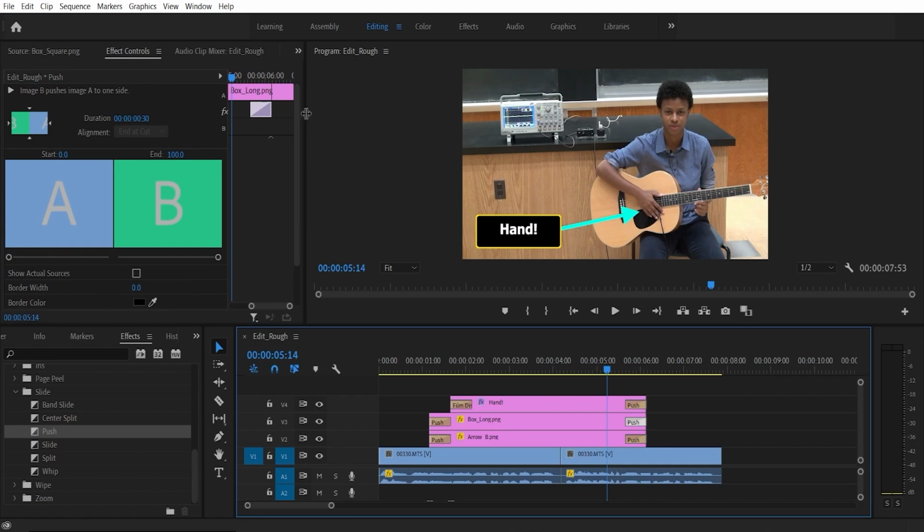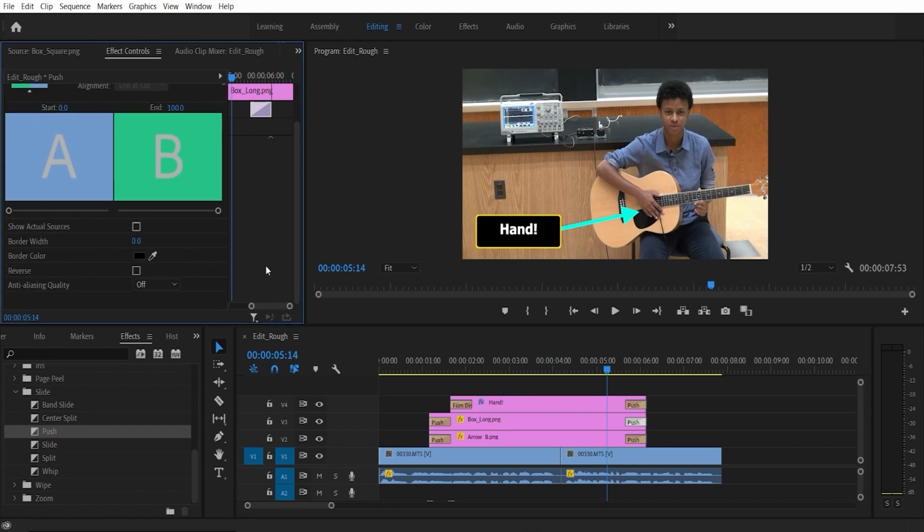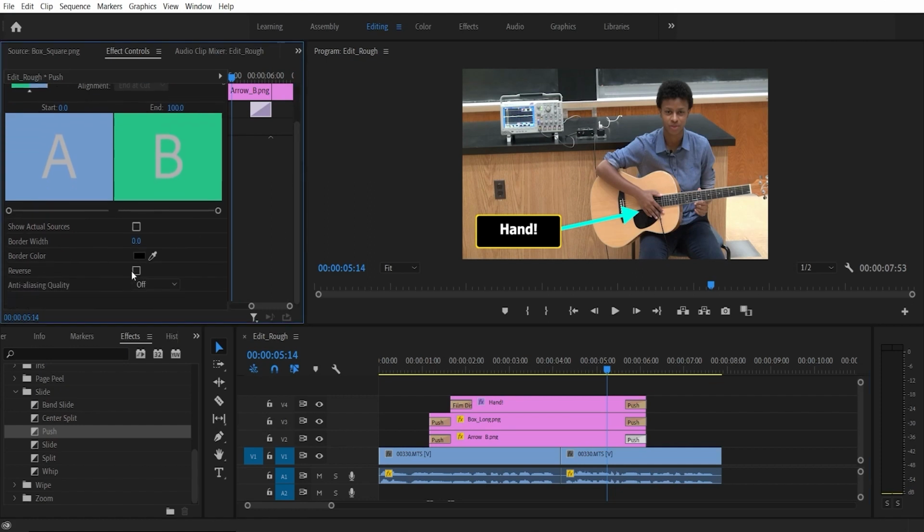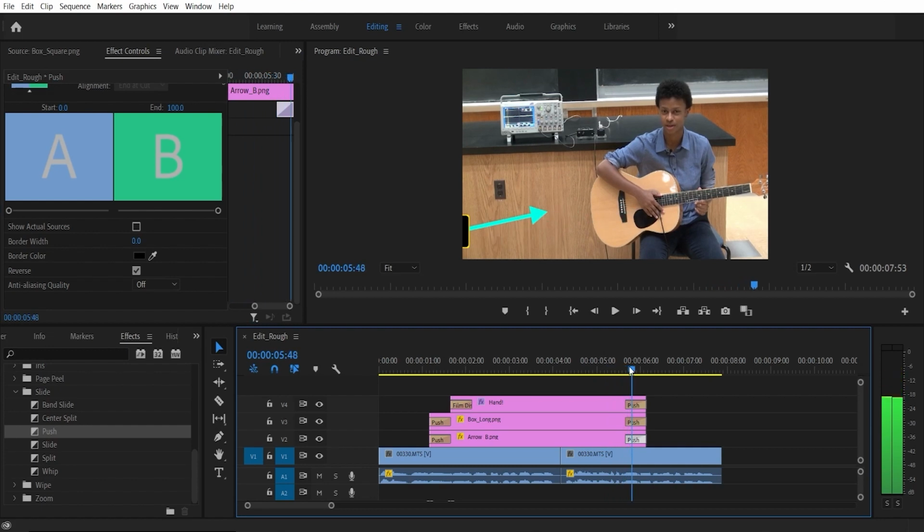This is something that you'll use a lot on these kinds of things. If you wanted to slide in from this side, then you would reverse these over here rather than reversing these. But you just want to click on all three of them, select reverse. And now it should all slide out together.